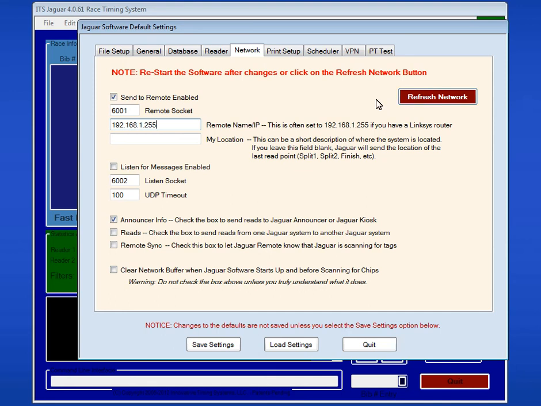All right, finally, the last thing we have to do after we've set up the network settings here is we've got to save those settings out to the disk, just like we would for any other defaults. Remember, we're just using the network tab in our default settings, and much like any of the other settings, we have to save this after we're done. Now, if you'd like to learn more about how to do this, there are additional videos already on its social that talk about how to set up announcer and how to do other networking tasks.